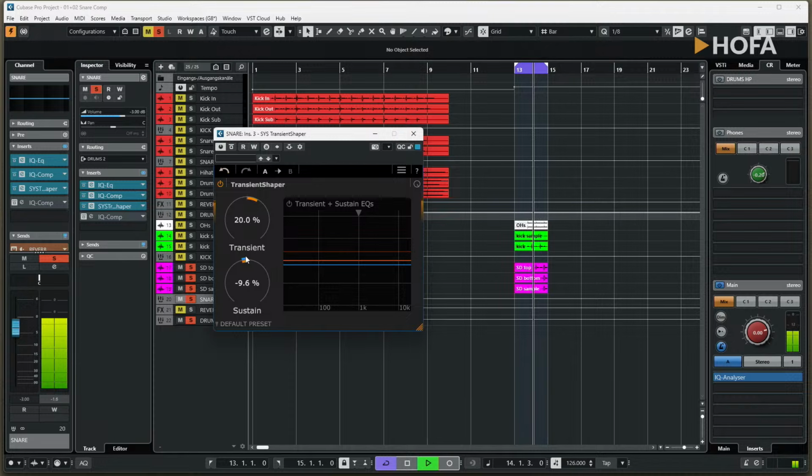Or that was the wrong direction. Just to make it a little bit more compact and tight.